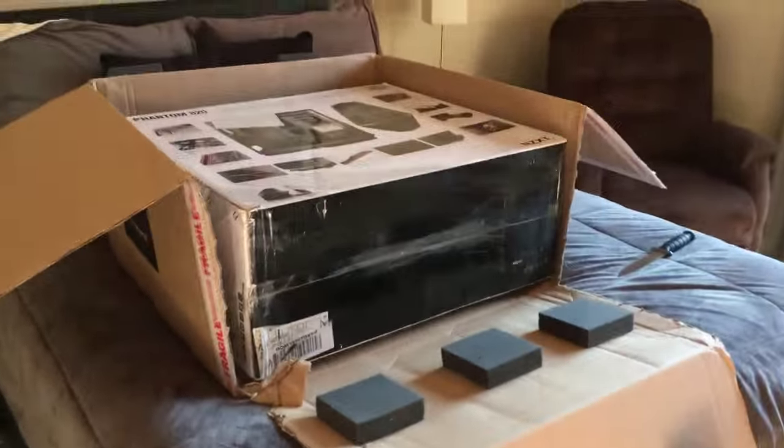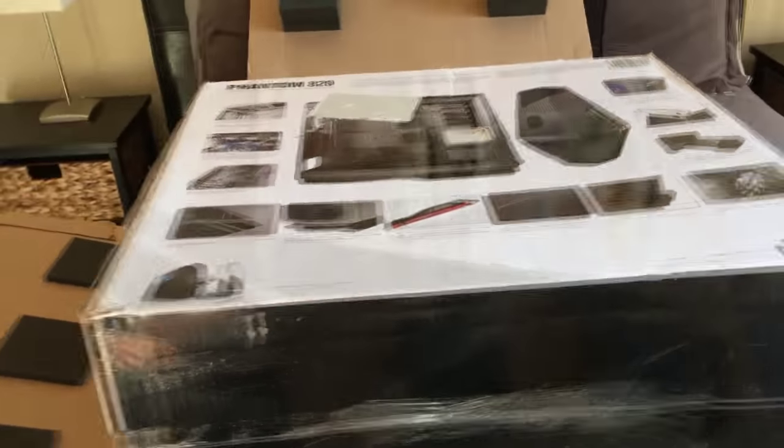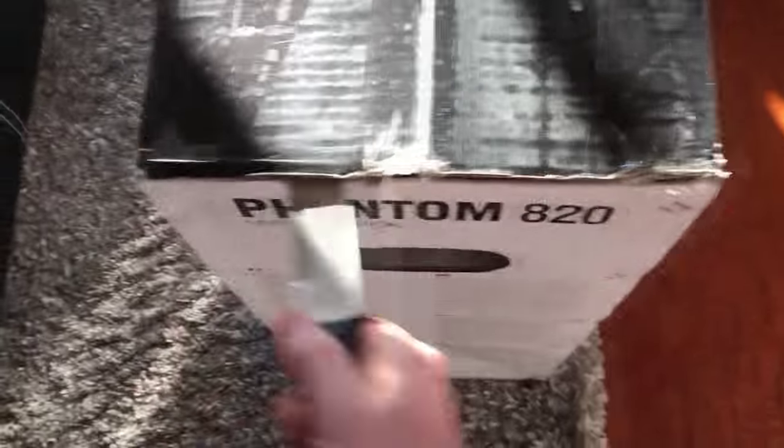This is the unboxing. It's a massive pre-built computer with a ton of custom components. If you guys want to check out Ironside, you can actually build your own — there's no set budget, you make your own budget, which is pretty cool. I got this computer and it is massive. I had no idea it was going to be this massive — the thing is ginormous. You guys will see during the video. It was just funny to me how big it was.